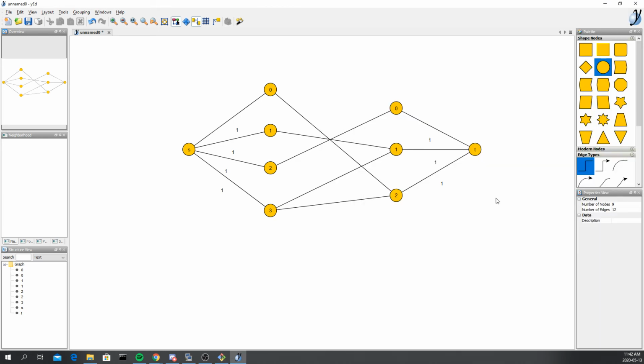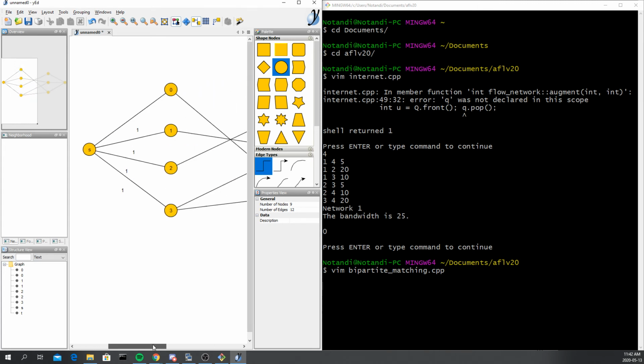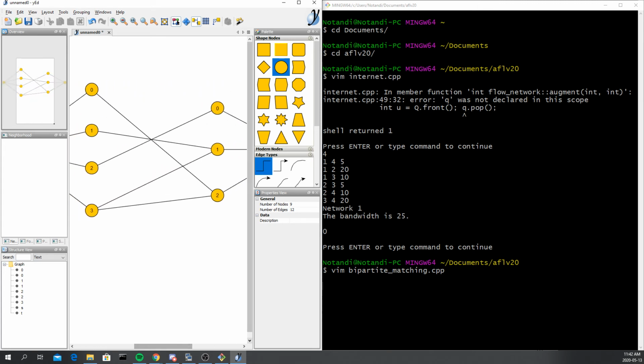Okay. So our graph is: we have 4 nodes on the left, we have 3 on the right, and we have 1, 2, 3, 4, 5 edges.